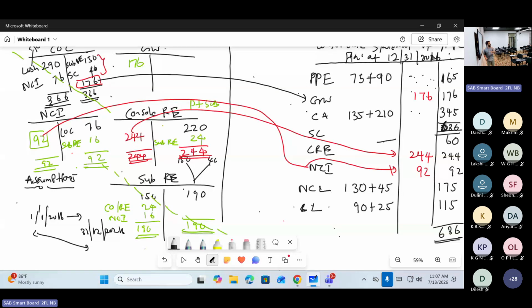How many cost of control accounts should be there? 6 cost of control accounts, right? And do it on paper. People who are joining virtually, I will create a link. You need to upload it. Others can't. You have to submit it in hard copy form. Right? Because consolidation you need to practice. Whatever things learned today, if you are not practicing, definitely it will be forgotten. Once you come to next class, you need to be an expert on this.